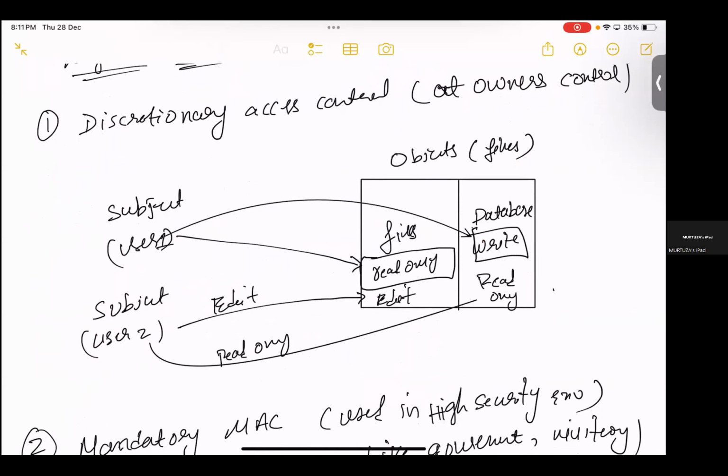As I said, subjects are nothing but users, when I said user one and user two, and the objects are nothing but the files, the information that the user wants to access. So discretionary access is where the access is decided by the owner of the file, basically the owner who owns that particular information or that particular server. We can take one classic example: we said that we'll give you access to our presentations at the end, when we complete our sessions. That access will be at our discretion. Either we give you read access, or we give you edit access. It is completely at CGC's discretion what kind of access will be given to you. So that is something the owners decide.